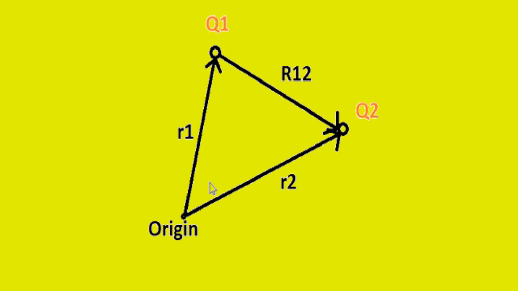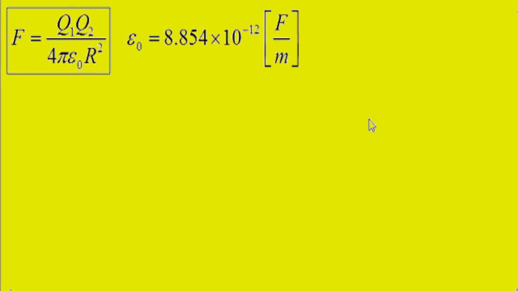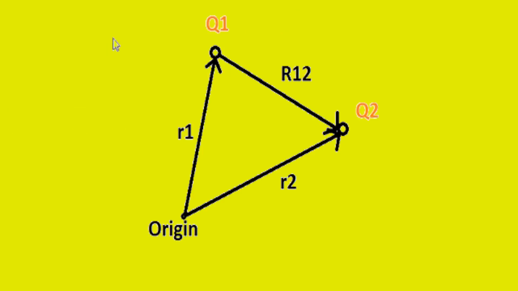So we got this going on, and remember we said the big R, or R12, is the vector between the two charges. The way to obtain that in vector form is, we're going to say that big R, and it's a vector, so I made it bold, R12 equals R2 minus R1, and that will give you this vector right here. A little bit of vector analysis.